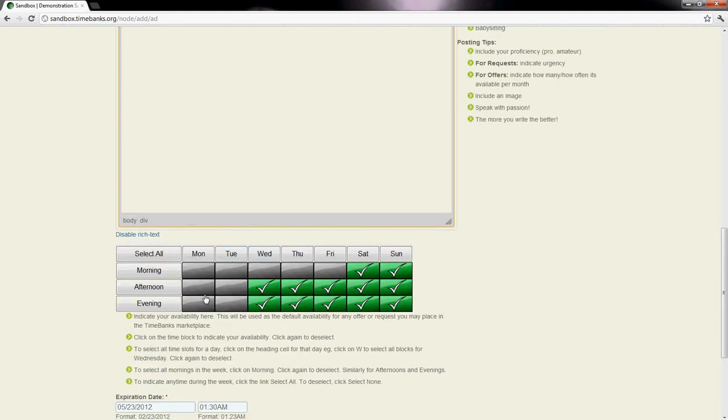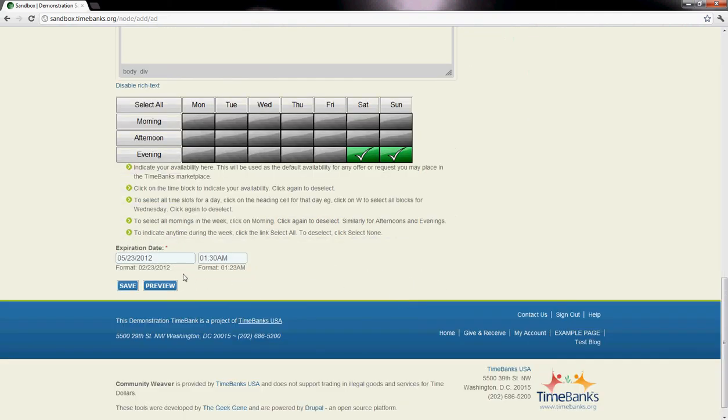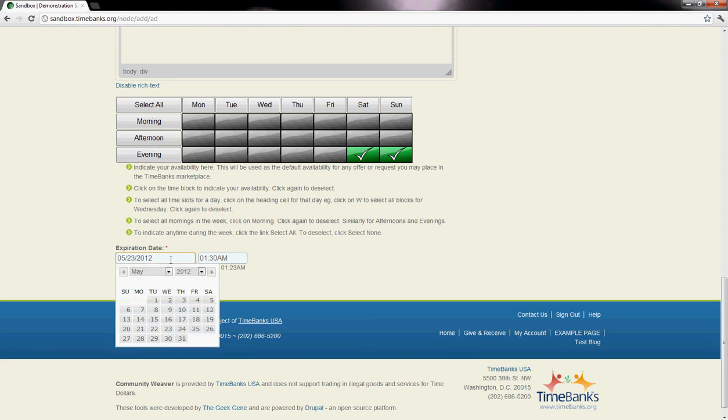Lastly, you're going to want to tell the days that you're available to teach these things. So let's just say that these are going to be a weekend situation for her in the evening. And down below that, I can put an expiration date. Expiration dates are important to understand. What it does is it will only post that asset, be it an offer or a need, in the big catalog as long as it has a valid expiration date. What this prevents is stuff from 5 years previously being offered still staying up there.